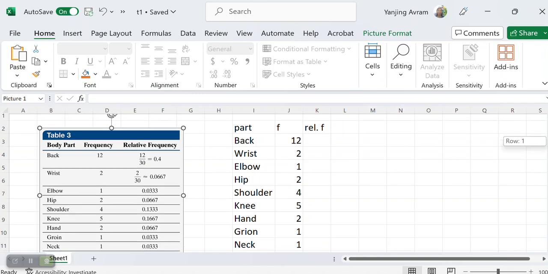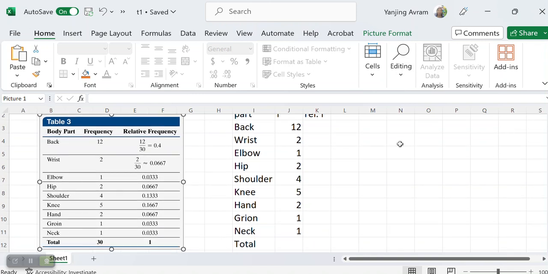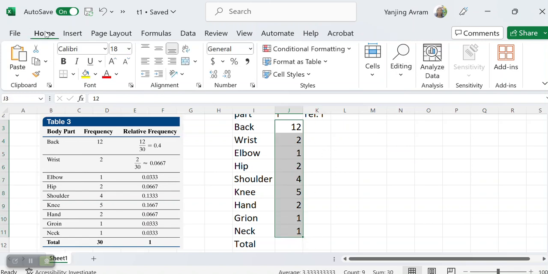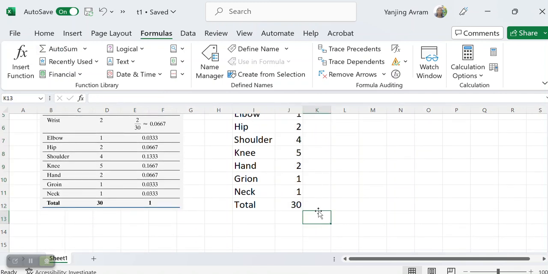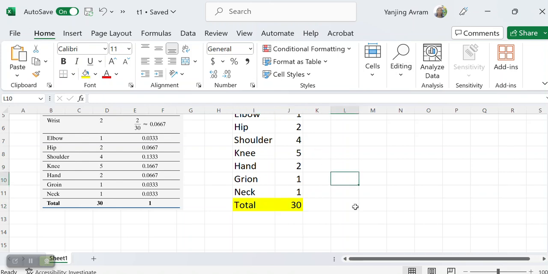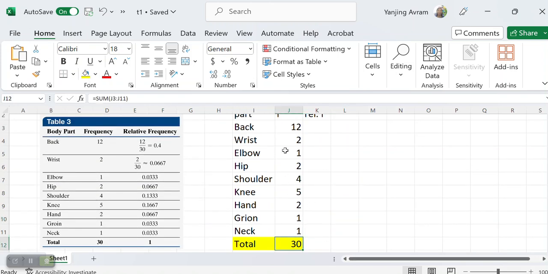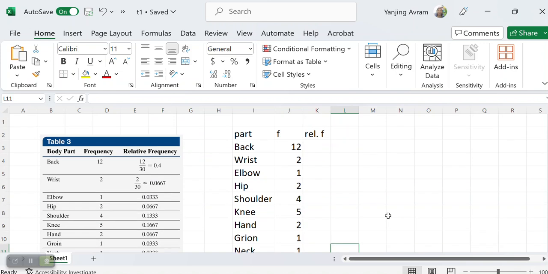All right, so if I do this one right here, I want to find a total, right? So I can add this one right here and then go to the home page in here. There's auto sum. Okay, so this is auto sum. When I put an auto sum in here, it will show you my total here is 30. All right, so that means I add all this together and the total is 30.